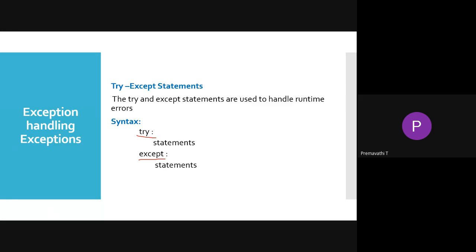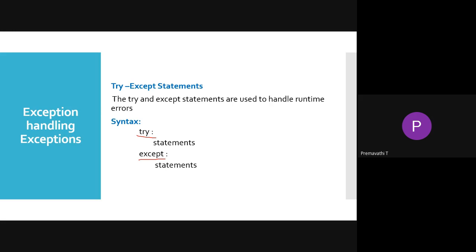It may have n number of statements between the try and except keyword. First, the statements we have given between the try and except will be executed.